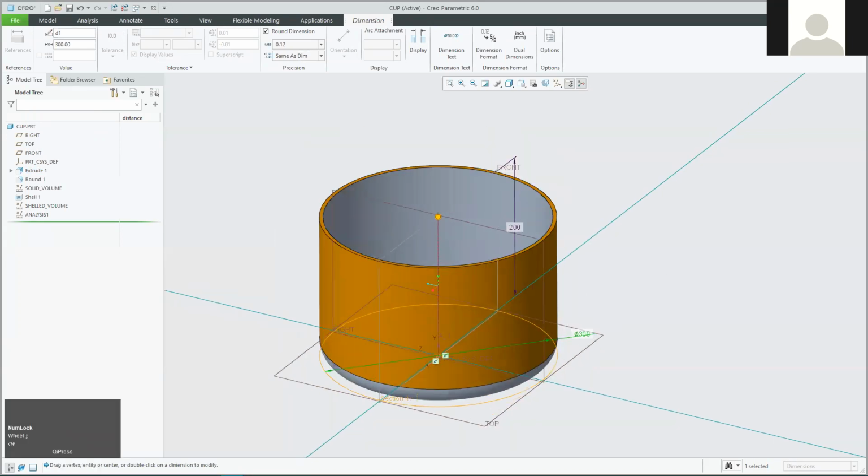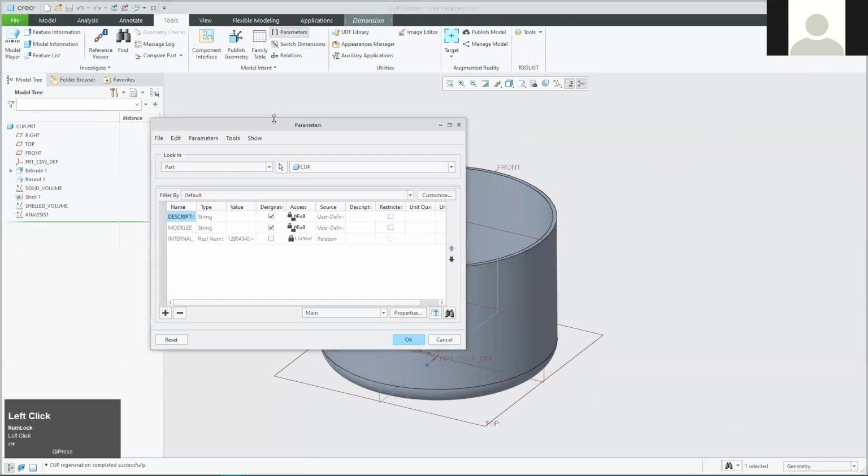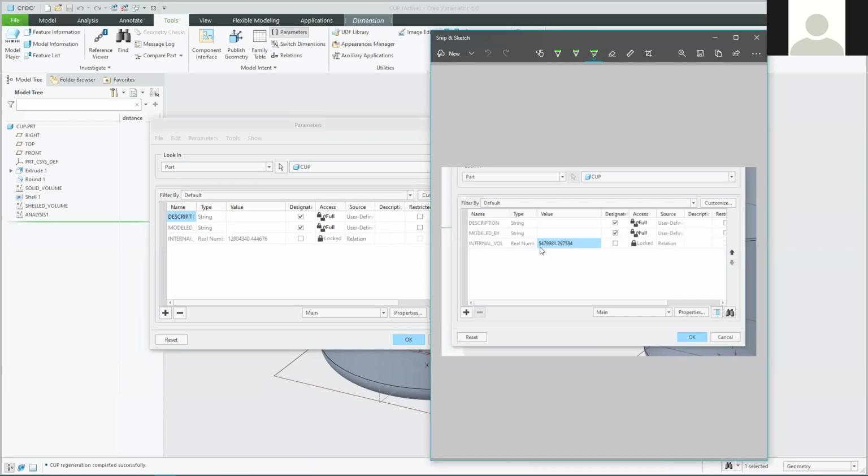So I would expect now the internal volume to be much higher. So I'm going to investigate that now. I'm going to go into tools, go into parameters. Yeah, just from immediate inspection, it has gone much higher. It starts with a 12.8, and it was in the 5.4 region. So you can see from that screen clip that it is actually updating. So that was just a final check, to check that I haven't somehow come out with a static value. It is actually monitoring a value that can change depending on how the design changes.